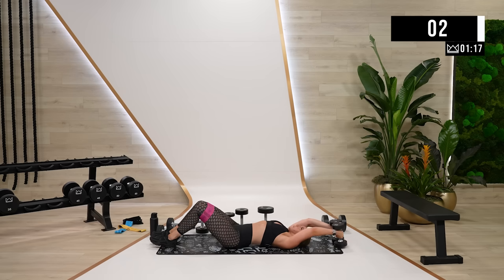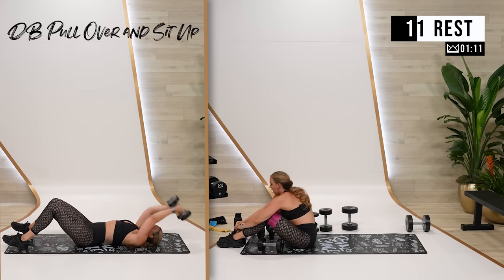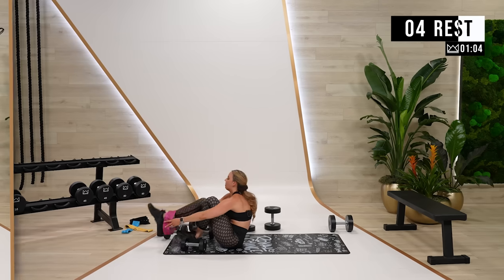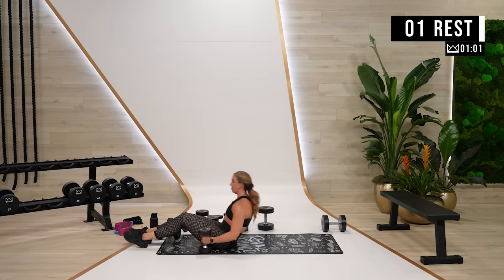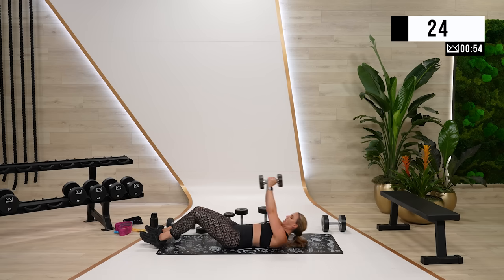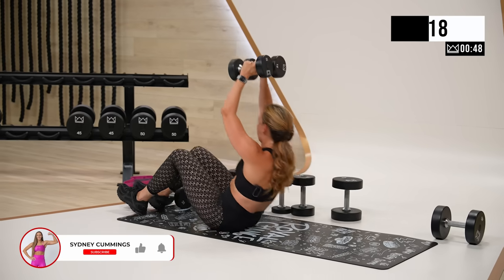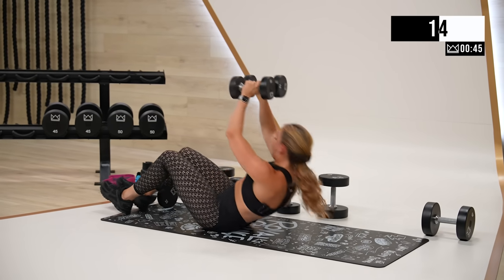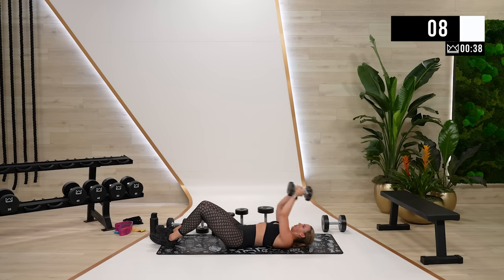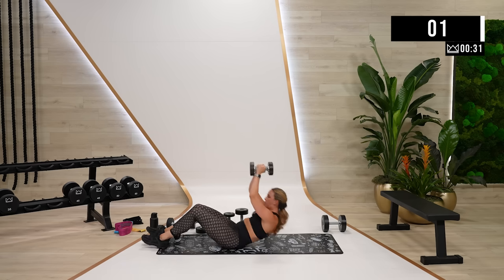Come on. And rest. You have one more round. If you can't get the sit up right now, just give me that pull over. 6, 5. Ready? Let's go. Almost there. 12. Four. One more together. 2, 1.